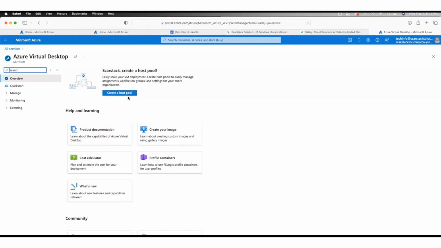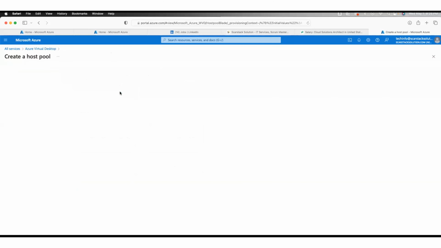So the host pool itself basically is a handler. It's like a pool handler to manage session desktop workspaces as well as application groups and your virtual machines. But the key thing to note is that the host pool is what you need to first kick off a creation or deployment of your Azure Virtual Desktop. The two key areas it focuses on are your application groups and your session hosts, which in this case are called virtual machines. So let's go ahead and kick that off and see what that looks like.